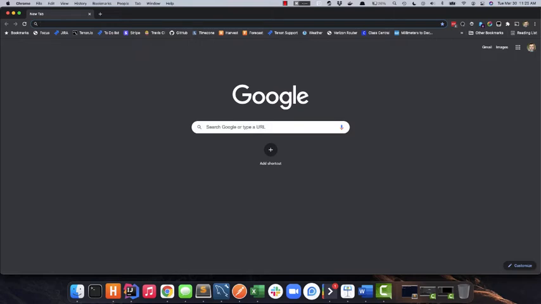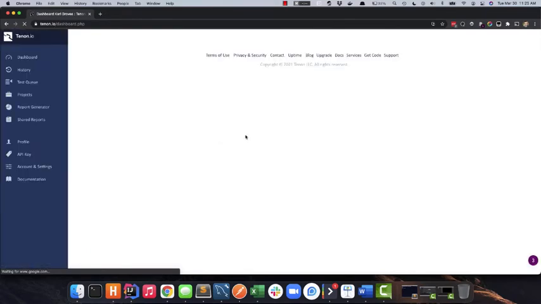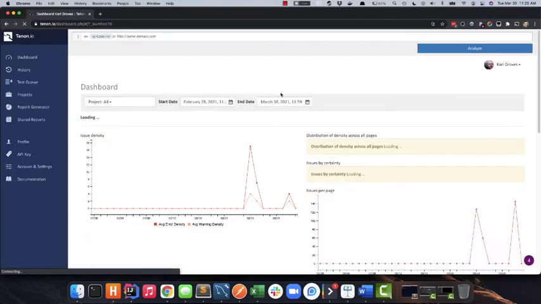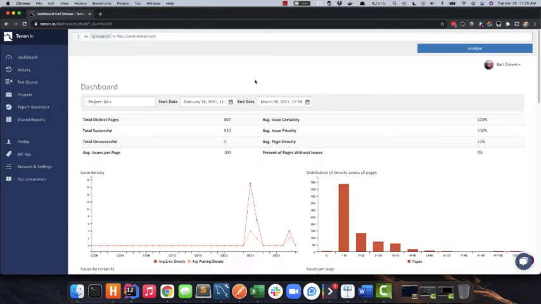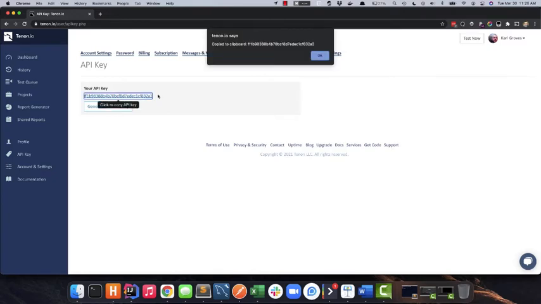But a couple of things I do want to note that are going to be really important. You absolutely do have to have an account on Tenon.io to do any of the things that I'm talking about. Another thing that you will need is your API key. That is available by logging into your Tenon instance and your account, going over to the left-hand navigation, clicking on the link that says API key. This is your API key here that's displayed in the middle of the screen. You can click to copy it to your clipboard.